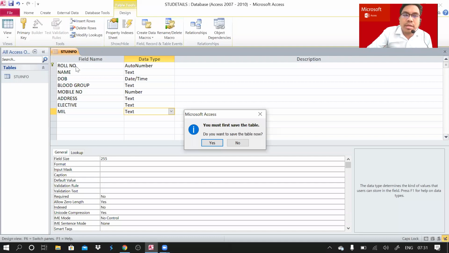We have created 8 fields: roll number, name, date of birth, blood group, mobile number, address, elective, MIL. If you don't save it, only the ID field will be there in the datasheet view. So now we'll click on save. Yes, we have to say yes.